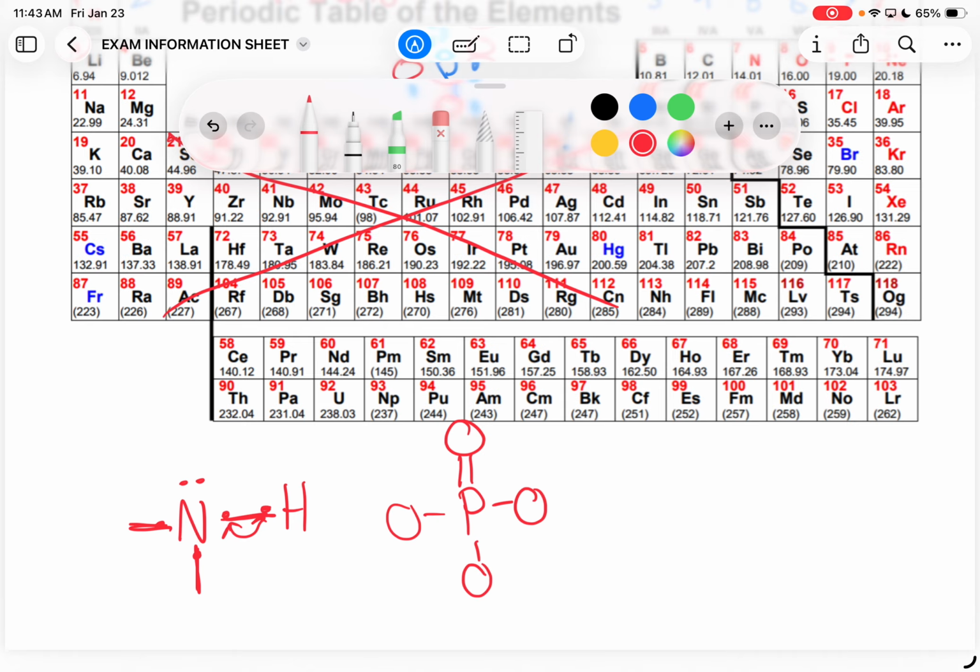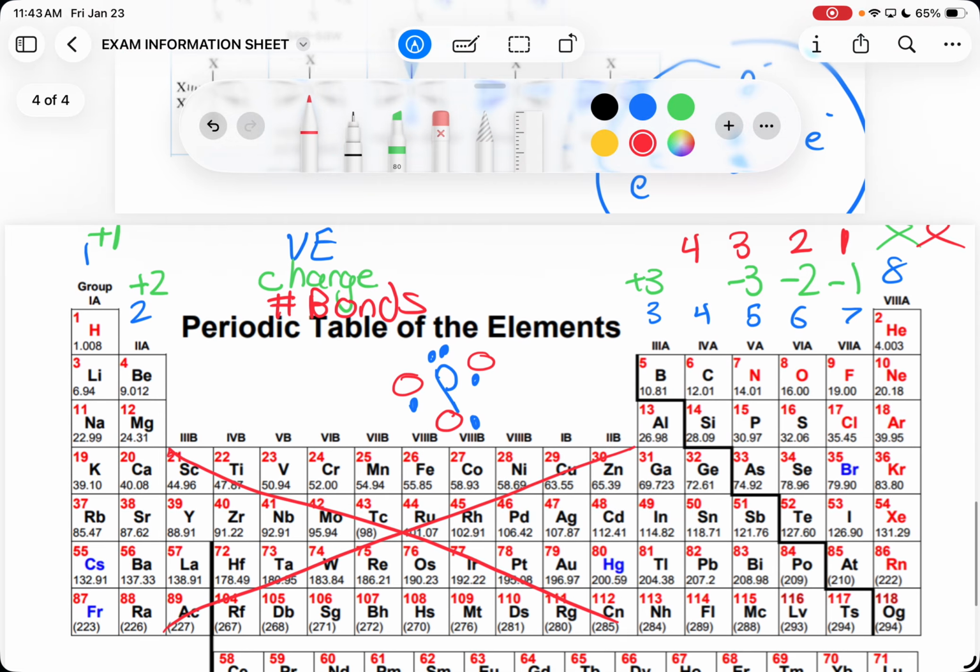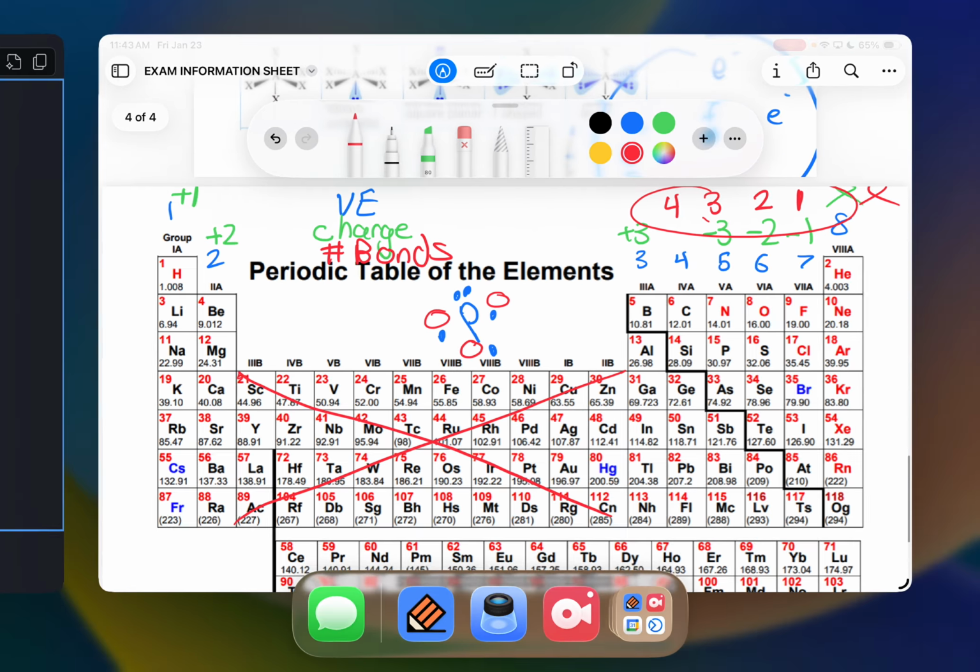Most of these things are not hard and fast rules, right? They are general guidelines to get us started. Okay, so think of the octet rule as a guideline. Think of these number of bonds as a guideline. It's a good place to start. Okay? And then I can rag on biologists too.